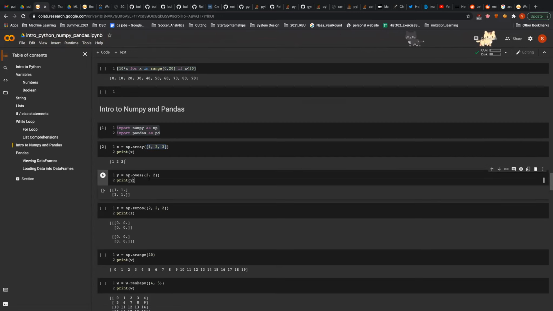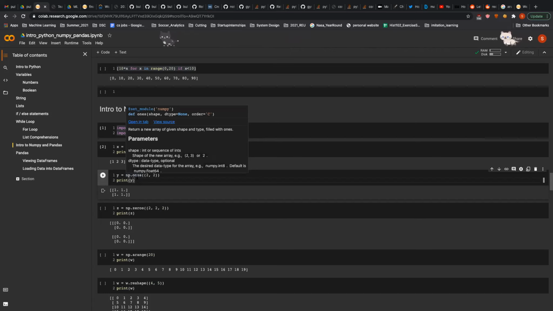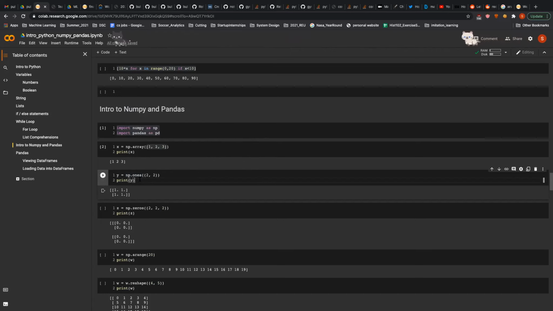And here, NumPy provides many different functions to automatically fill and generate NumPy arrays for you. So for example, here, np.ones creates a NumPy array whose contents are all the number 1, floating point 1. And this parameter right here is 2 comma 2. That parameter is a tuple specifying the shape of the NumPy array that we want to create in row major order, which I think is something we learned in CS 103, if y'all have taken that.